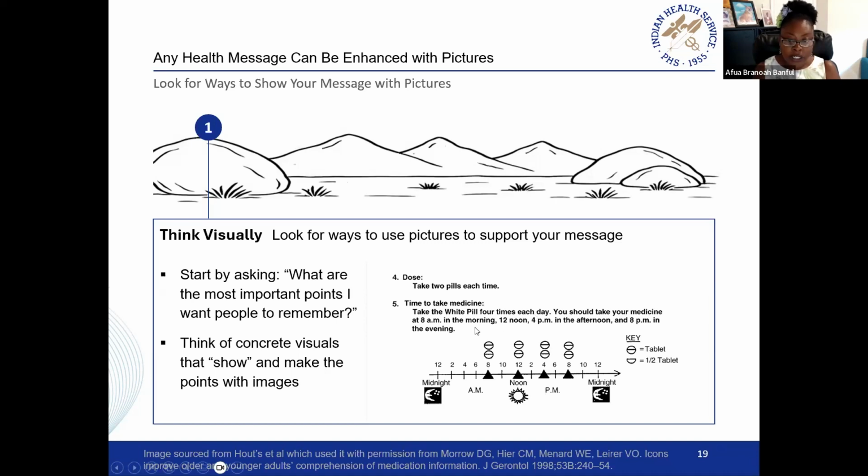So someone did the work here to think through how to put these dosage instructions in an image, right? Now imagine combining this with you explaining to them, and the person having this picture. It's hard. It's not impossible, but it really helps you know when you are supposed to do something. Okay, so think visually. That's the first.